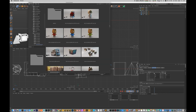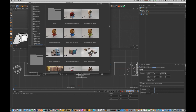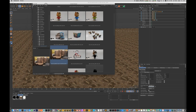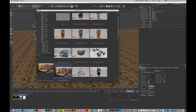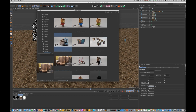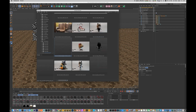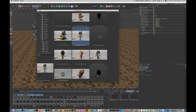So I have here my folder where I have all my character masters in it, and when I'm starting, I just have my default scene. So I double click this. In this default scene I have a few lights and a few shadow elements that I can move around, and I'll show you later how it looks. Then you can just put in the characters you need for the scene. So obviously we need our boss. We need Frankie in the scene. We need Freddy's backpack. We need Freddy in the scene. We need Jeff. We need the juice box.